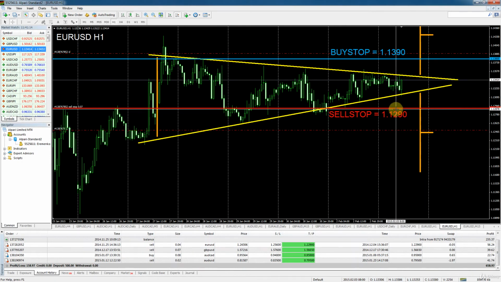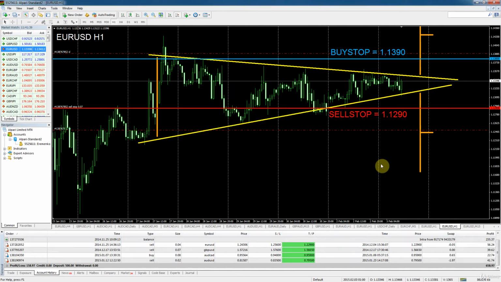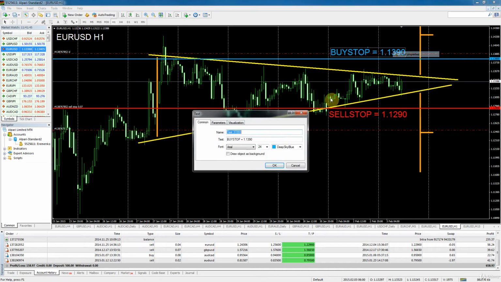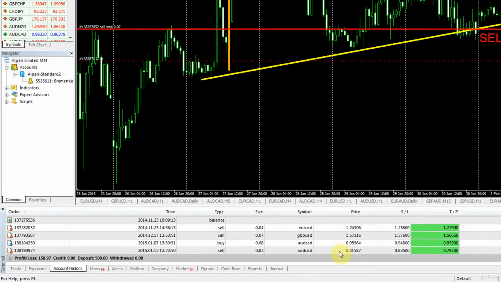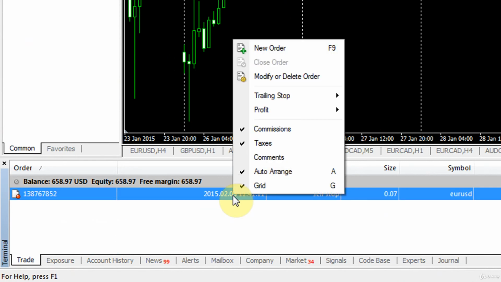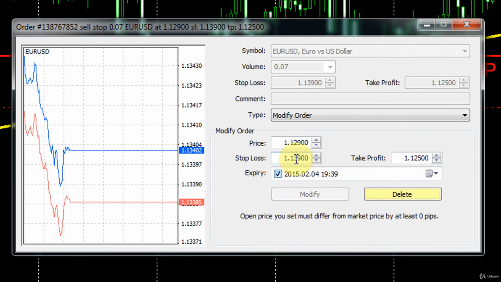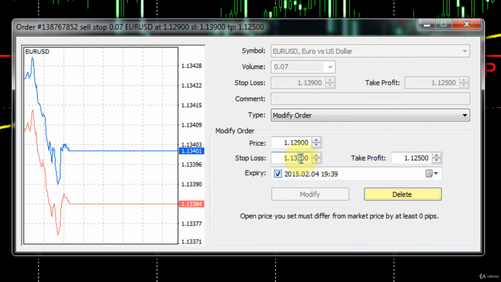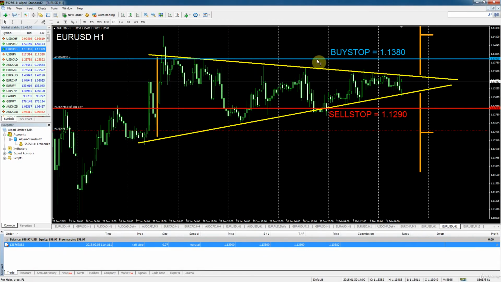It's hiding behind our trend line over here. Actually, I think I set the stop loss at the wrong price, so this price should have actually been 80, not 90. We'll just quickly correct that. If we go to trade and modify, this is how you can modify pending orders, and your stop loss should be just adjusted over here. It's very simple. Click modify, okay. So the stop loss is now hiding behind that blue line.